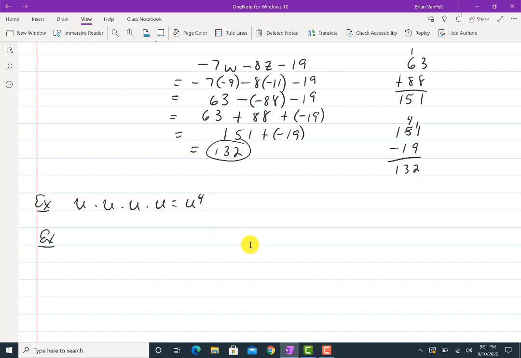Next, we might see something like S times S times T times T times T. So here we see two S's, so I have S to the second power, and I see three T's, so T to the third power. Now, it's probably not a bad idea to put a dot between them like that, but you don't have to, because it's understood that it would be multiplication if you wrote nothing at all. But whatever you look at, make sure you group the S's together and the T's together.